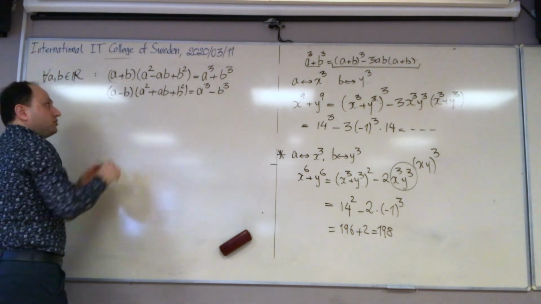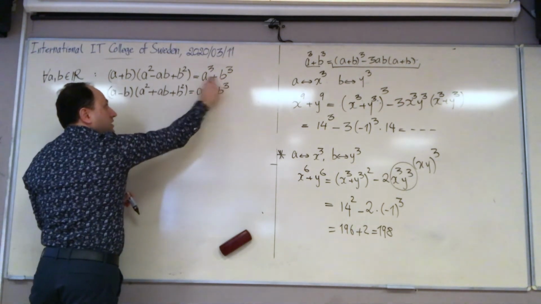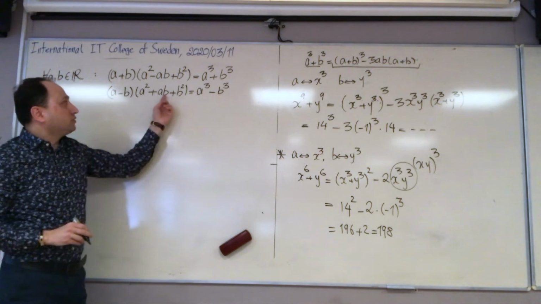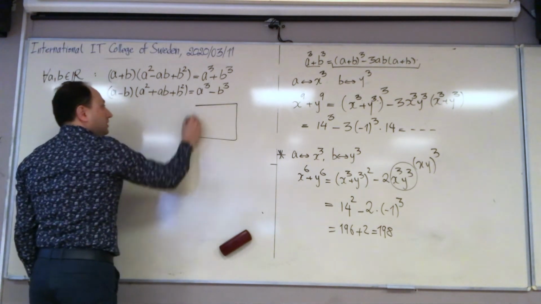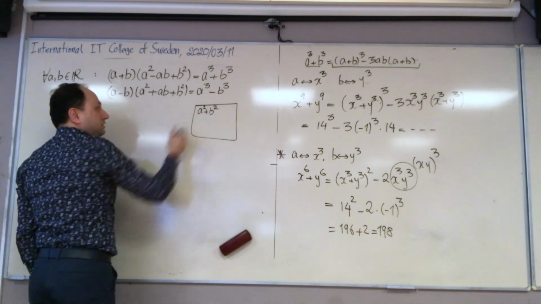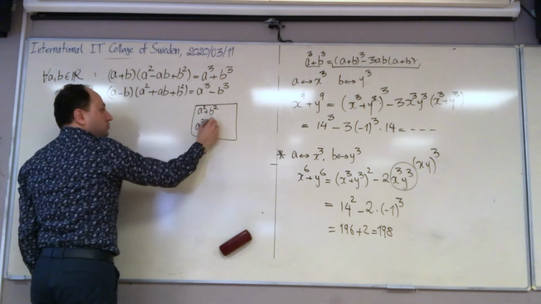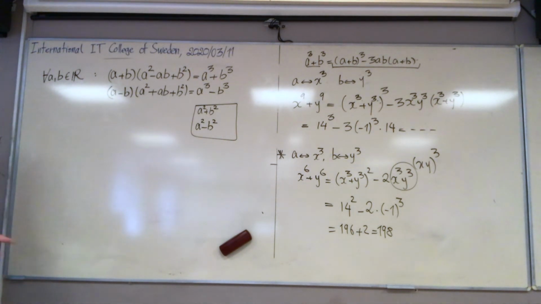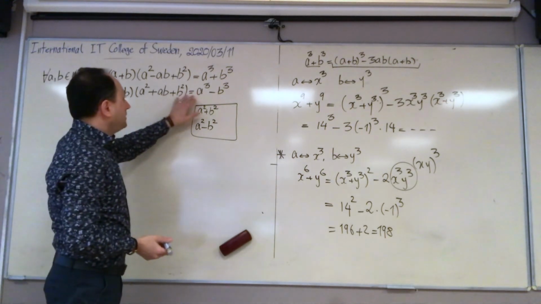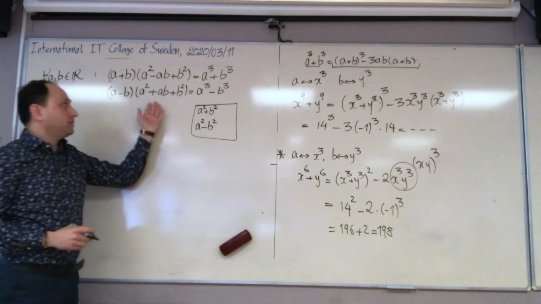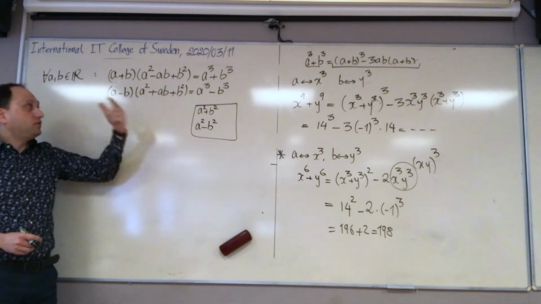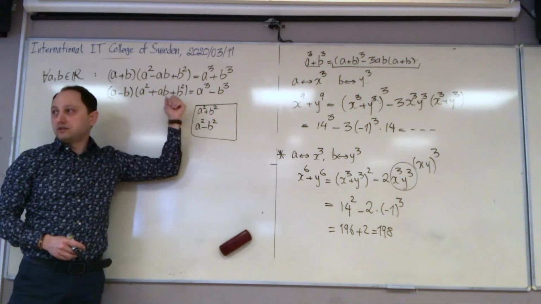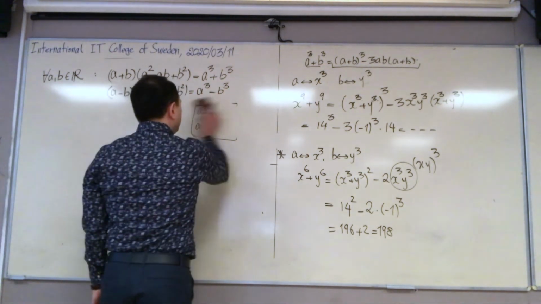So in future lessons, if I ask you to factorize this, you need to remember this and factorize it. Yes? But do you remember, for a squared plus b squared, I cannot factorize it in real numbers. But if I ask you to factorize a squared minus b squared, you can. What is that? The conjugate pattern: a minus b, a plus b. So this is very important to remember. When we want to factorize the sum of cubes or the difference of cubes, these are the formulas, not those. Yes? So we will learn them later.